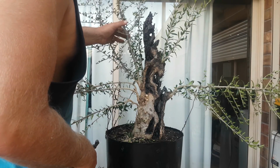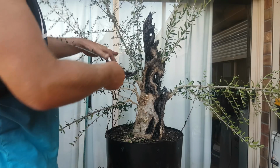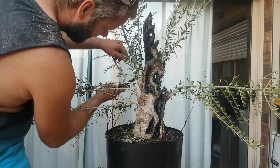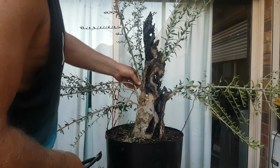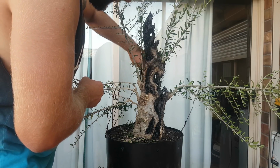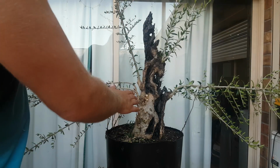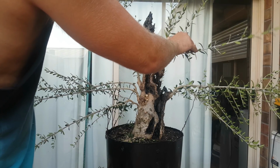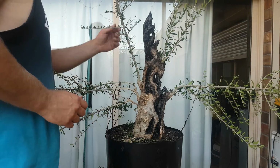And now you've just left these branches here. Pretty same thing, you've got about 5 branches in one location, coming from one spot. It has helped thicken that up down there, but now we need the actual branch to thicken up, not just the stub. Right. As I said, you're down to 1, 2, 3. This will become 1 in the end, or maybe 2. So 1, 2, 3, 4, 5, and 6, the one at the back.